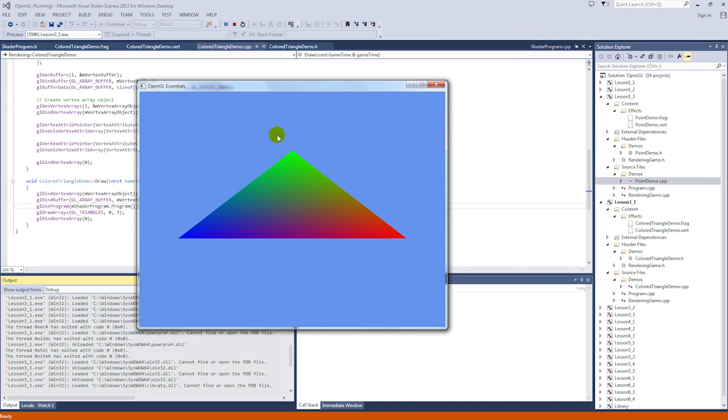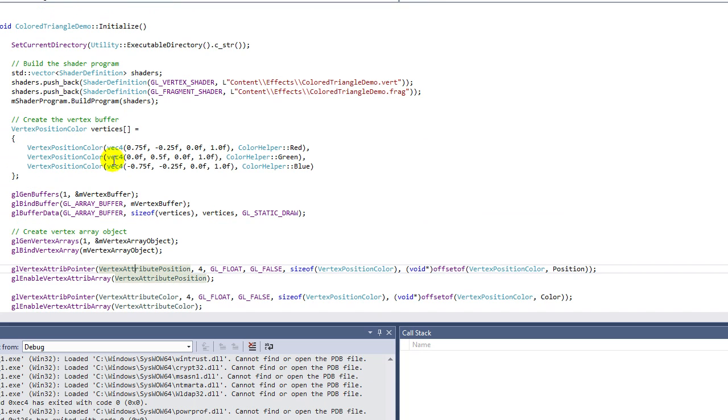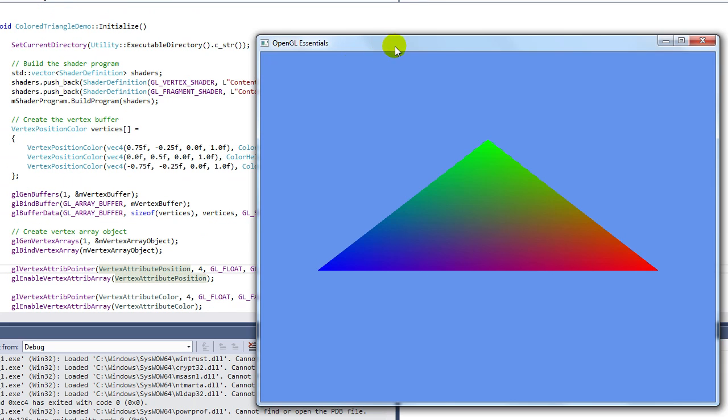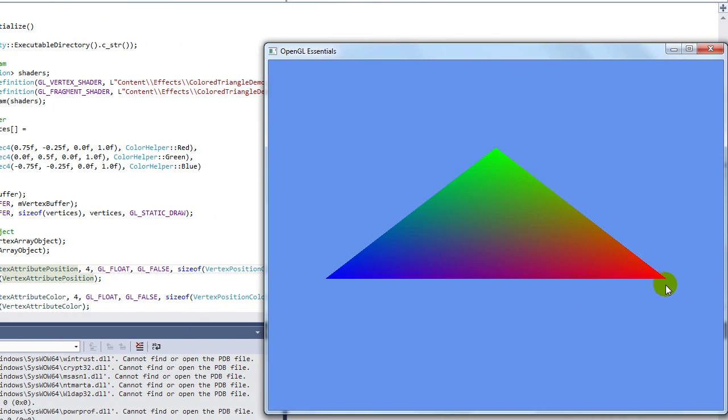Here is our triangle. So this is all in screen space. Usually our triangles need to be transformed. We'll talk about that here in just a bit. But remember back from our array of vertices, we had 0.75, so 3/4 of the way to the right of the screen and 1/4 of the way below the middle of the screen. So this is about the middle of the screen here. And its color is red, and then green, and then the blue vertex.